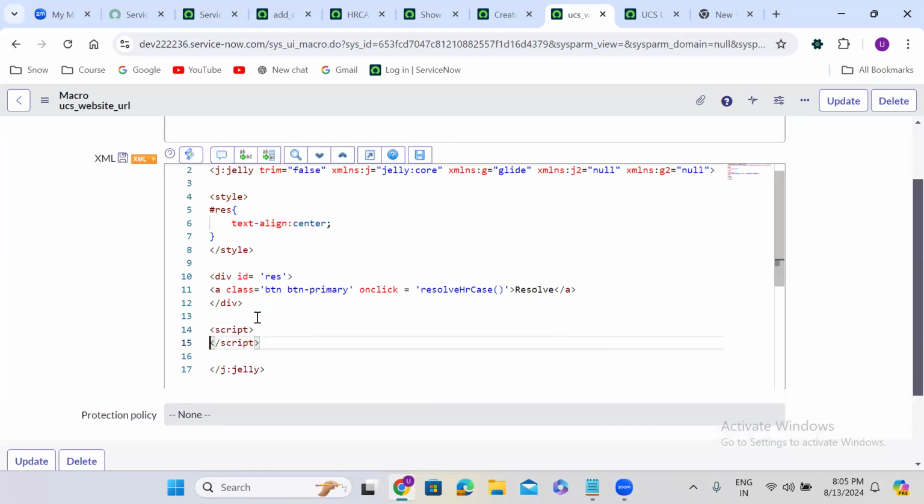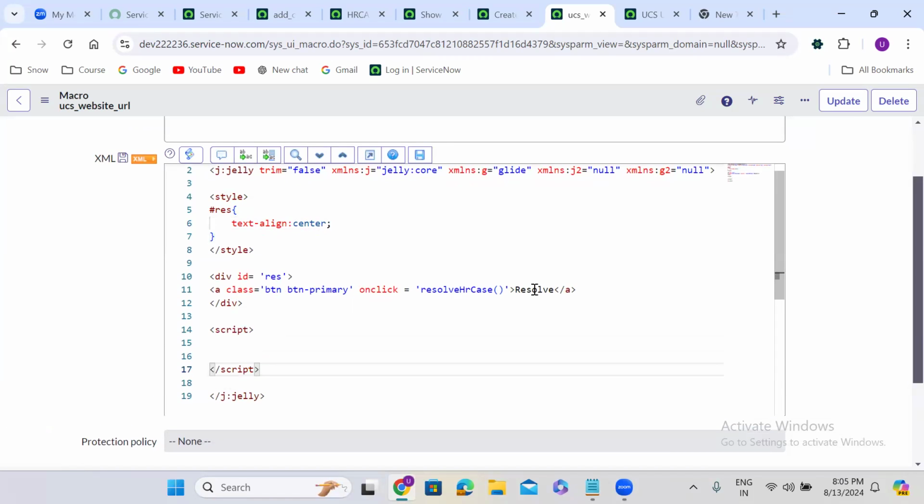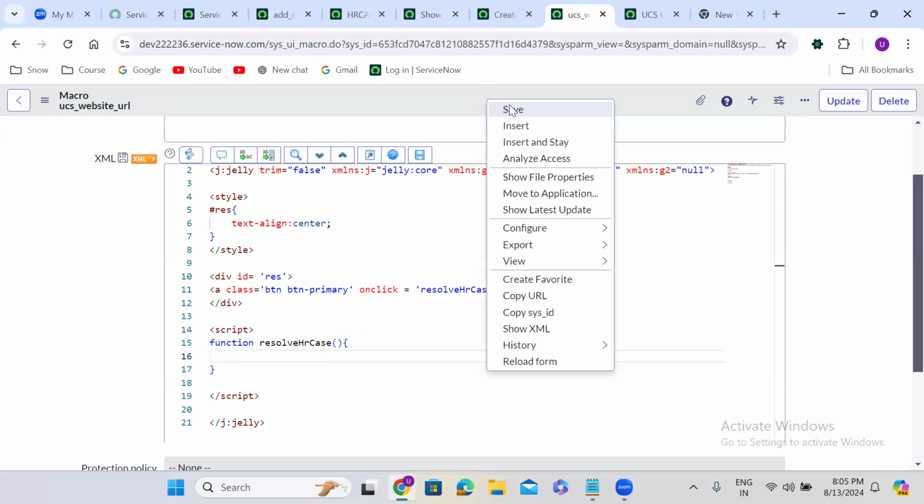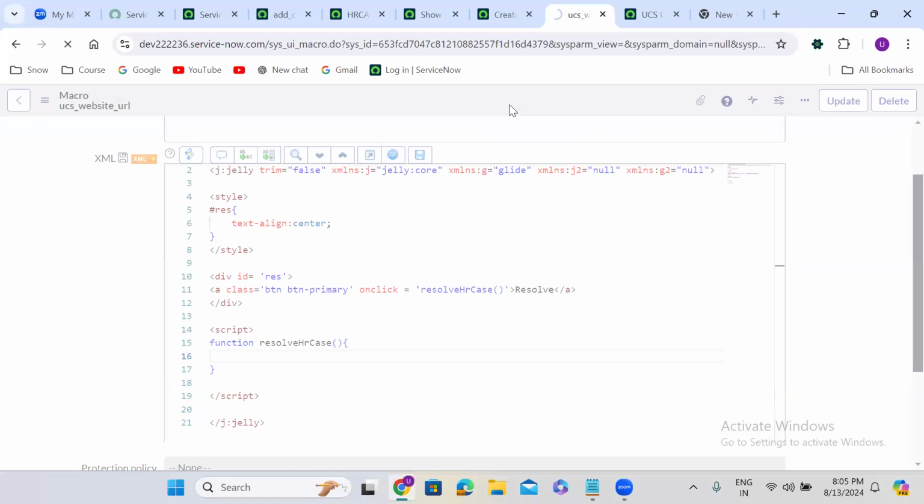In this script tag, whenever you click on this button, this function will be called. In this button, I'll call the UI page. Let me just save this one. I created a UI macro, right?